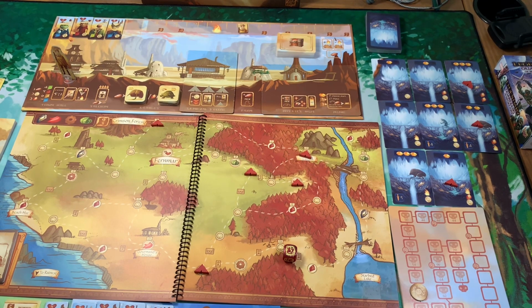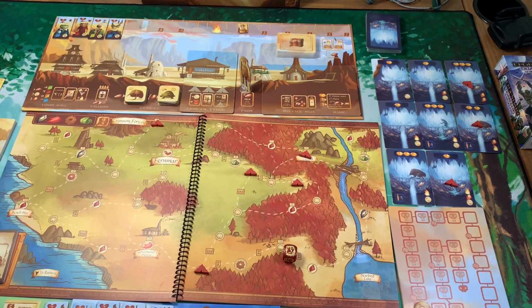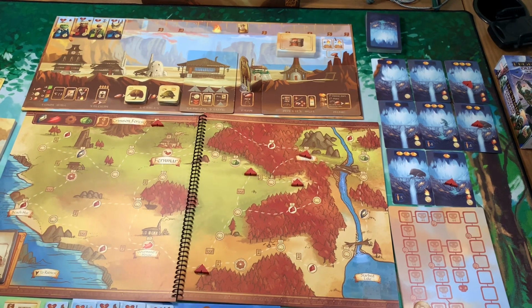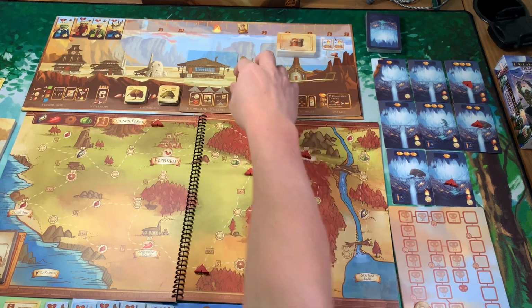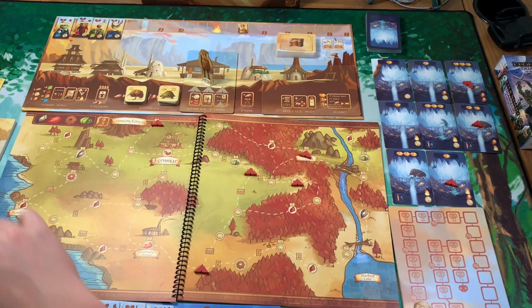Okay, but, oh no, I need food. Okay, so let's go here. That's another turn. And I can gain 1, 2 food, which I'm about to spend right away anyways. All right, so last but not least, I'm going to go here, and since I'm here, I will gain a coin.